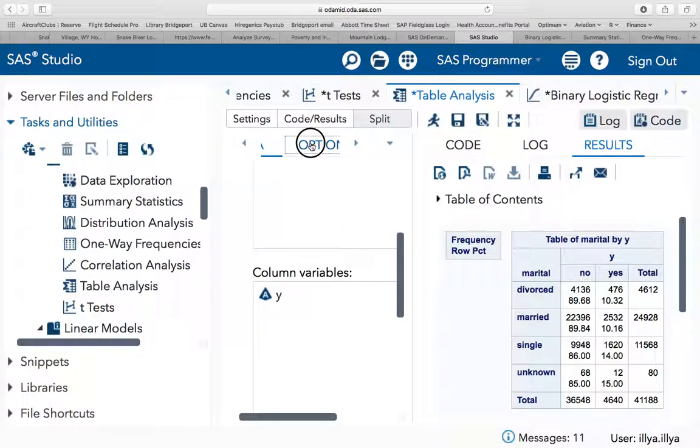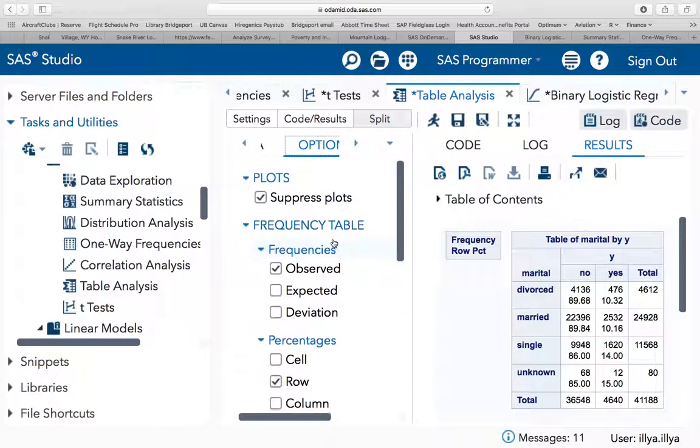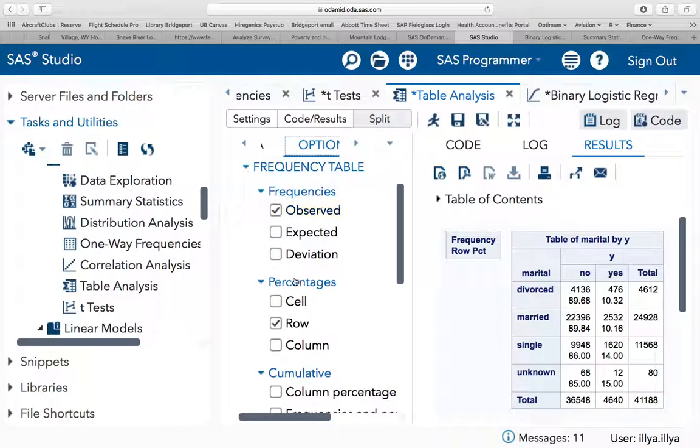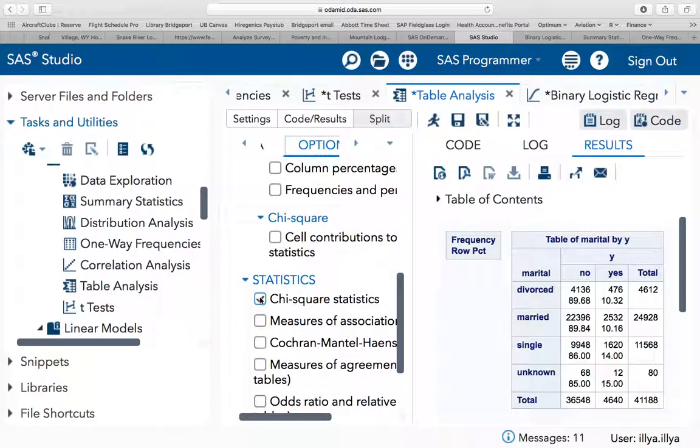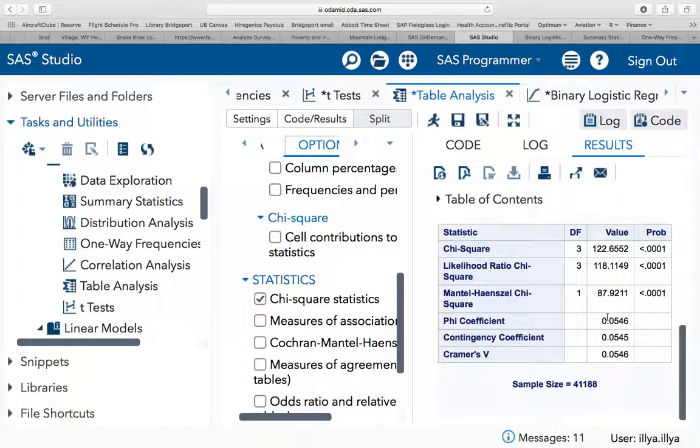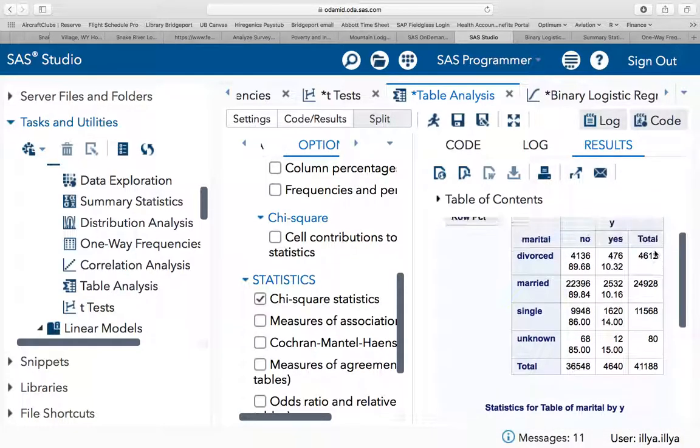The other important thing that we did in options is that we're suppressing plots, with frequencies observed and percentages by row. Make sure that in your statistics, the chi-square statistics are checked off. We ran this, and our chi-square test is significant. It's below 0.01.